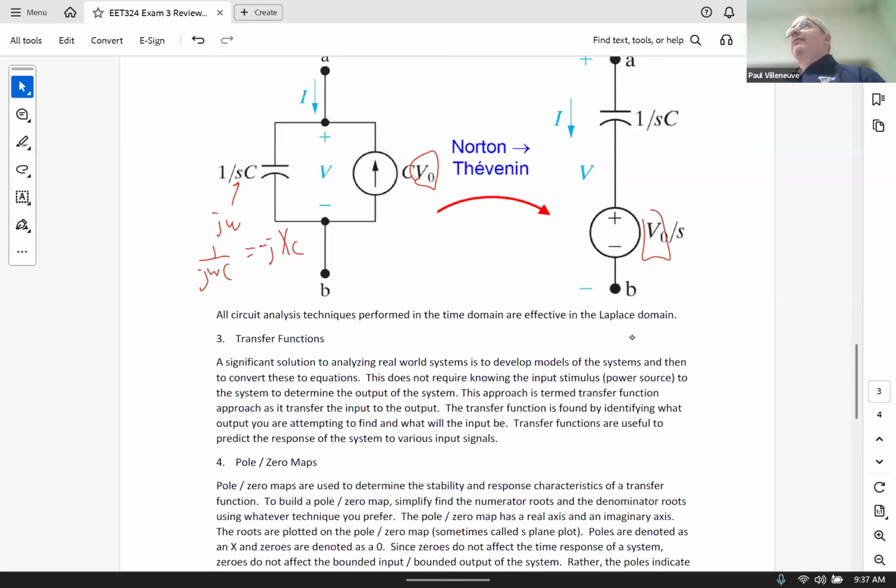Do y'all remember that in 312, or if you took AC circuit analysis someplace else? Do you remember the reactance terms? No? You're saying that means not sure. It's okay. You just started going over them now? Well, we're going over some. No, we haven't yet started, but we're going over them.